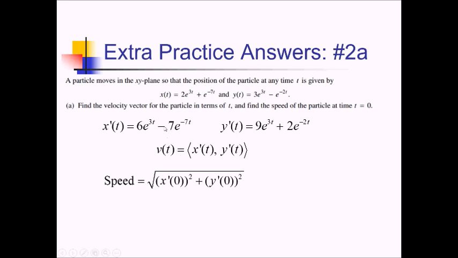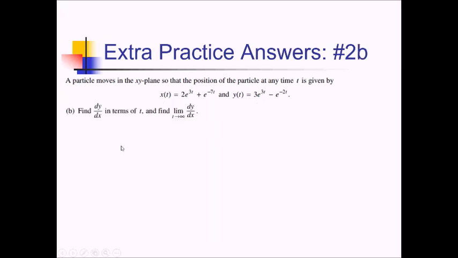X prime of 0, what's that going to be? Well, the nice thing is when you plug 0 in for t, it just gives you an exponent of 0 in all these e factors. E to the 0 is just 1. So really, you just have to take the coefficients and combine those for both of these. So this is really just going to be 6 minus 7, which is negative 1. So that's what we're squaring for that first term. And y prime of 0, well, this just ends up being 9 plus 2, which is 11. So we're squaring 11 and adding that. And you've got all constants at this point, so you could leave it like this. Or if you want to call it the square root of 122, that's also an option. Either way.